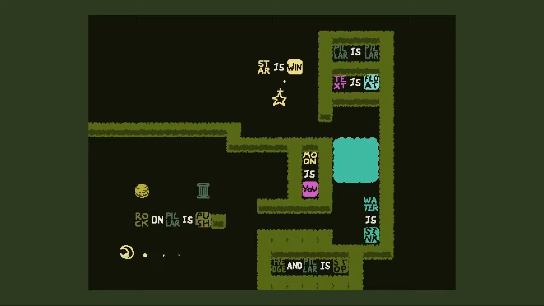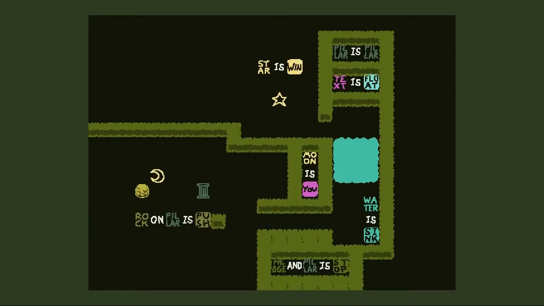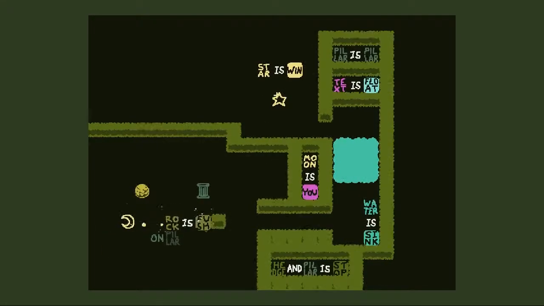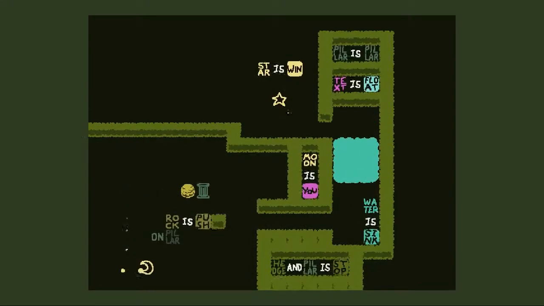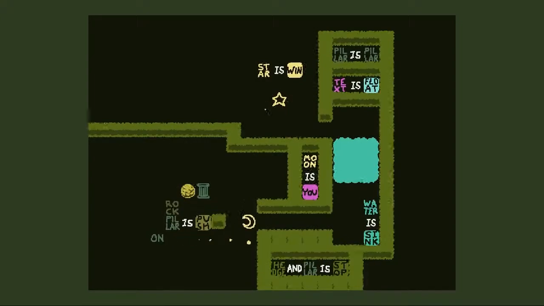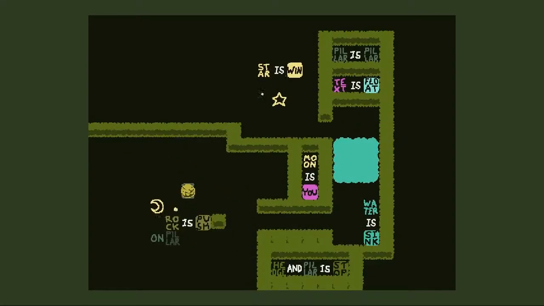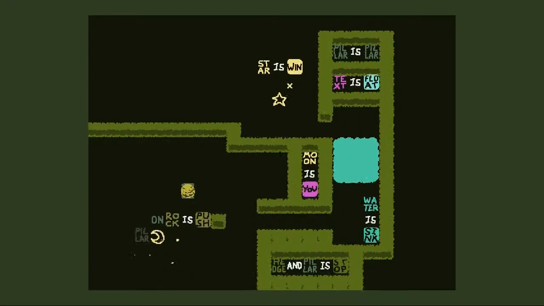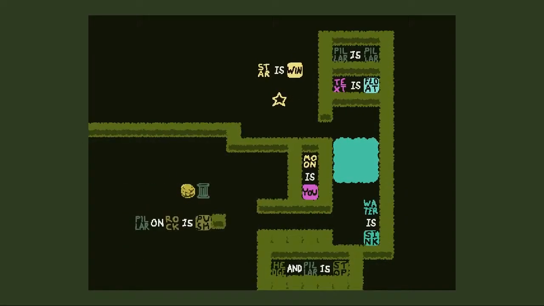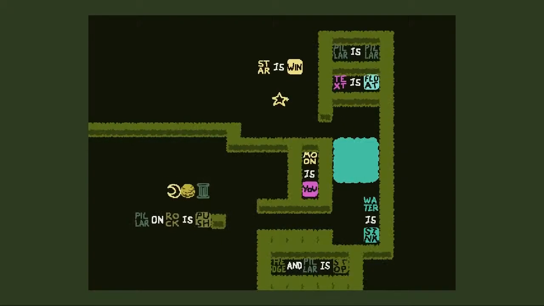How does that help? That's not push, that's not push. I mean, if I put it on there, which I can't, I can only do that the other way around. Pillar is push. Pillar on rock is push. Sure. Is that the thing I want to do?